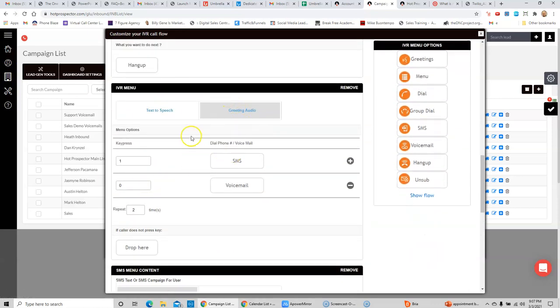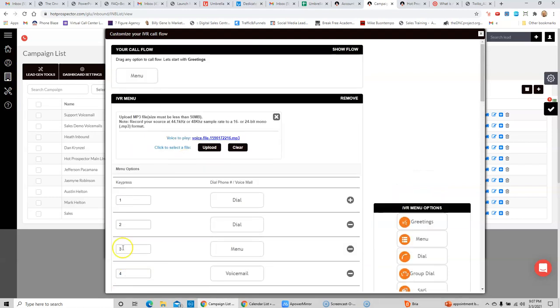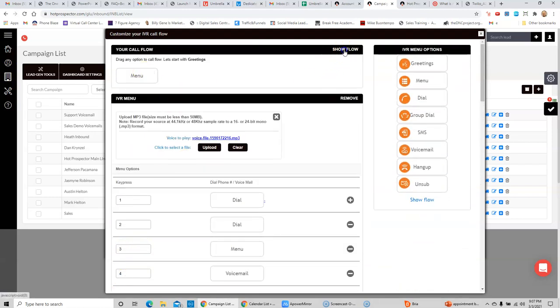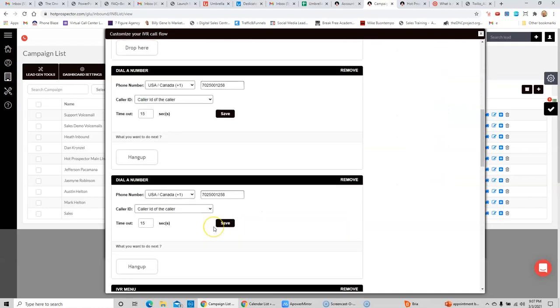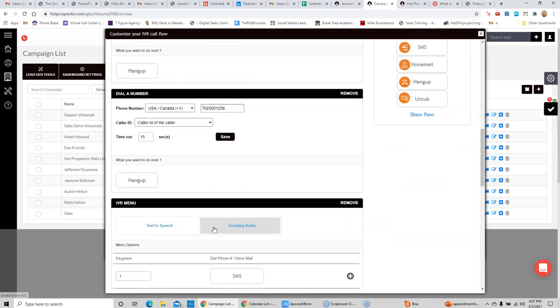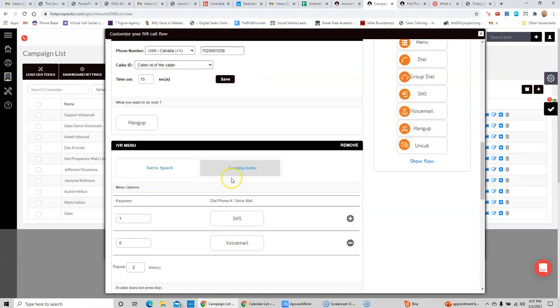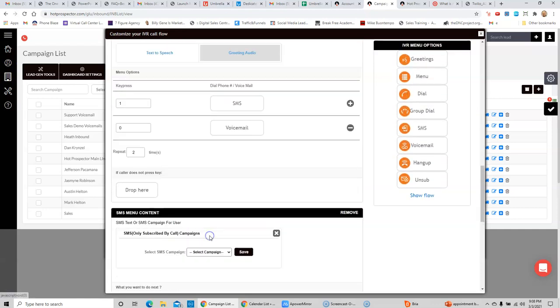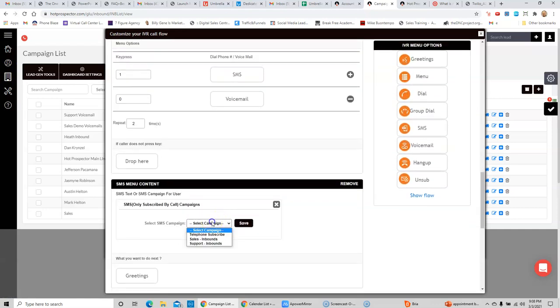Now, if they press 3, it actually takes them to my SMS system. And as you can see, they actually receive a text message with a link to opt in, subscribe, and actually get my calendar link.